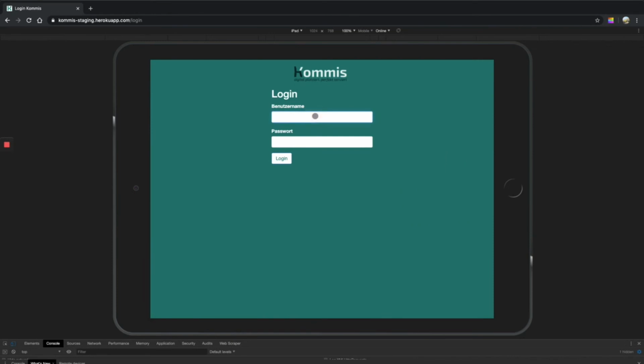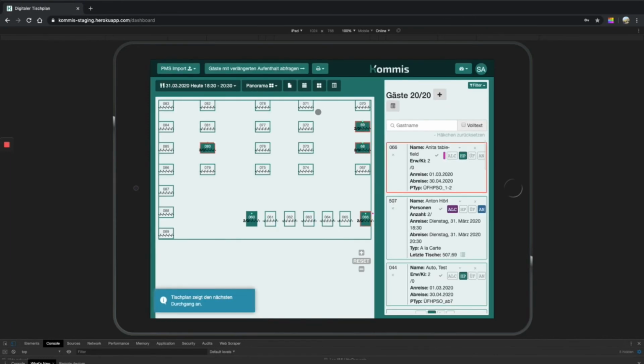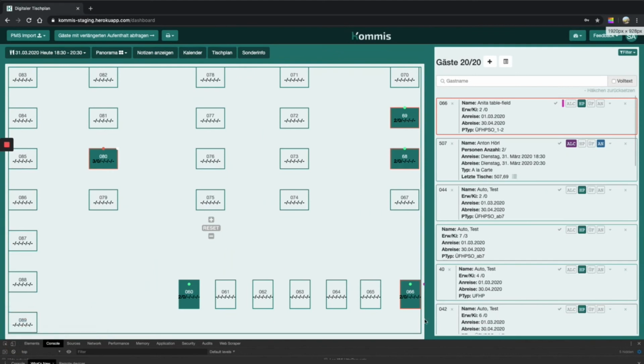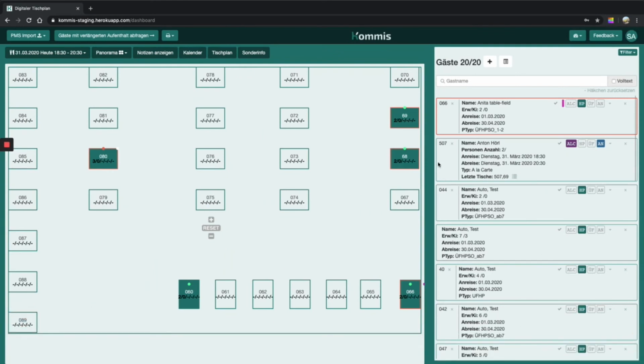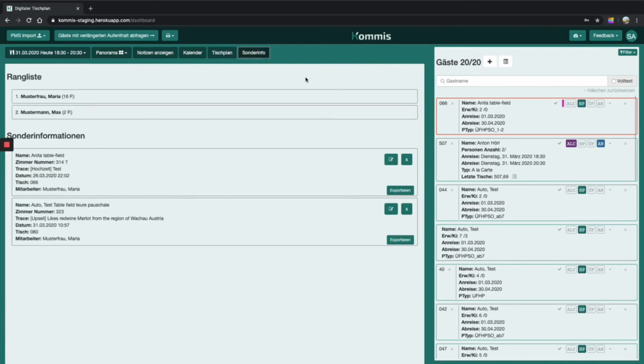So if we go back to the restaurant manager, back to the desktop view, we can now see in the special information view that we got a new special information. So the red wine.